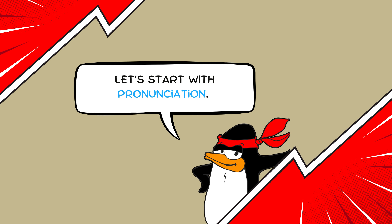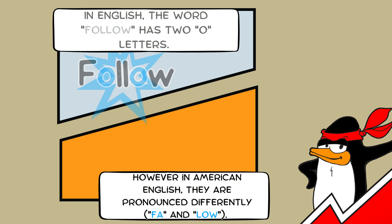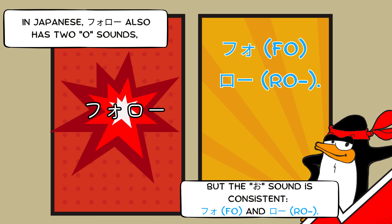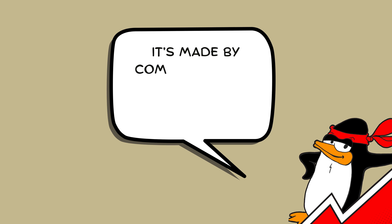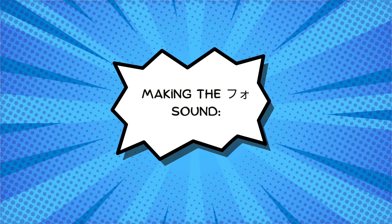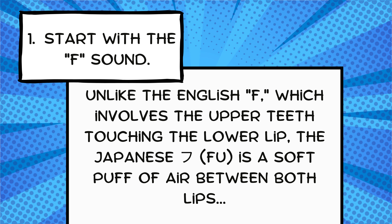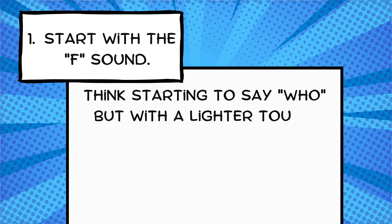Let's start with the pronunciation. In English, the word 'follow' has two O letters, but they are pronounced differently: 'fa' and 'lo.' In Japanese, フォロー also has two O sounds, but the O sound is consistent: フォ and ロ. About that フォ — it's not in the original 50-sound hiragana chart. It's made by combining ふ with a small ォ to approximate the English 'fo.' Start with the F sound. Unlike the English F, which involves the upper teeth touching the lower lip, ふ is a soft puff of air between both lips. Think starting to say 'hu' but with a lighter touch. Don't let your upper teeth touch your lower lip.